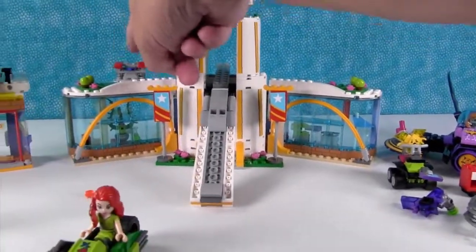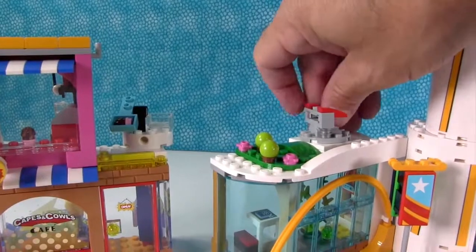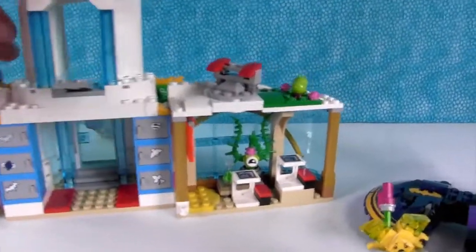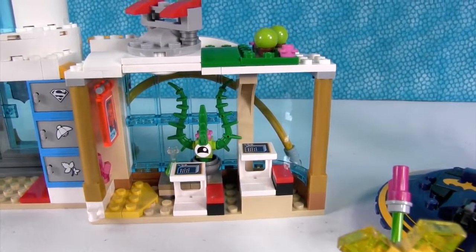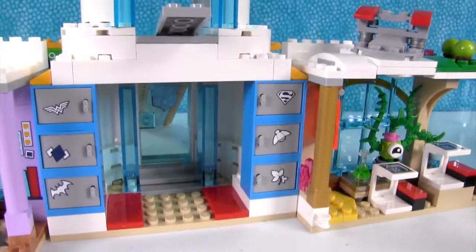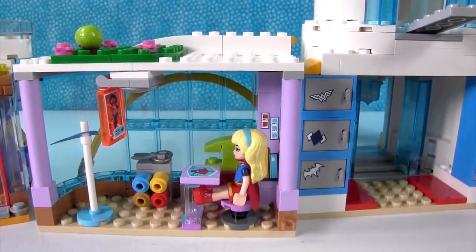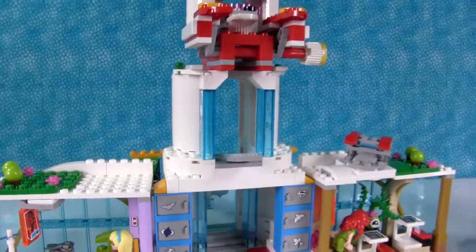I love the way that worked. And this is another little launcher — this launches little discs. We're going to launch over at the cafe. You just push with your thumb — there it went. They launch really well. Let's turn this around and take a look at the back of the school. There's Poison Ivy's science lab or greenhouse. Up front is the entry hall to the school as well as all the different lockers — I love the lockers with their symbols on them, that's a really nice touch. And over here is a little classroom. Supergirl in the classroom — it looks like Home Ec with scissors and a sewing machine — they're going to sew their costumes.